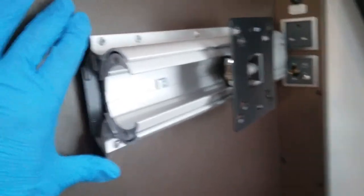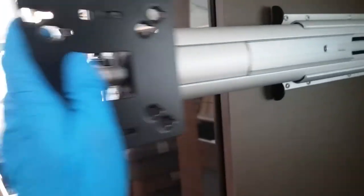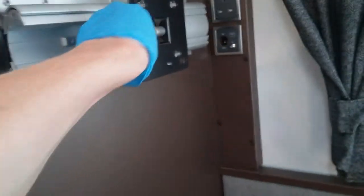The TV bracket just here comes out by pushing this part in, and then that will allow this to fully come out. We have the courtesy light switch just here for the rear lights at the back.